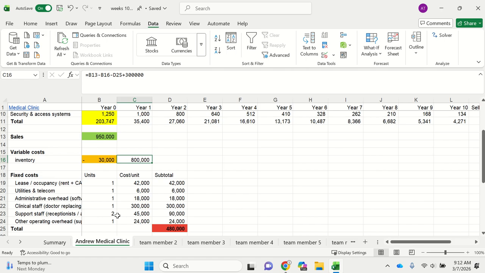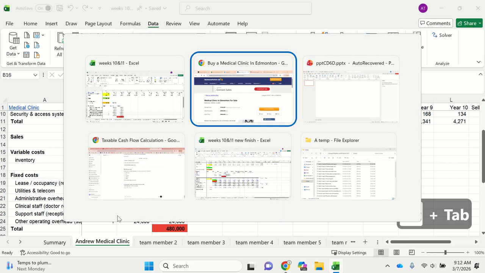So I'm going to do a couple of things. Instead of finding it this way, I'm going to go ask ChatGPT, how much would the inventory be expected to be?